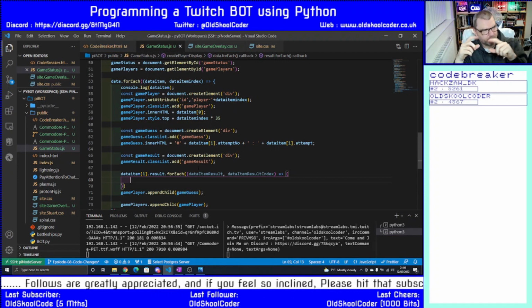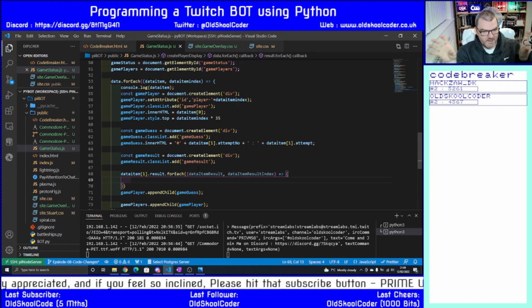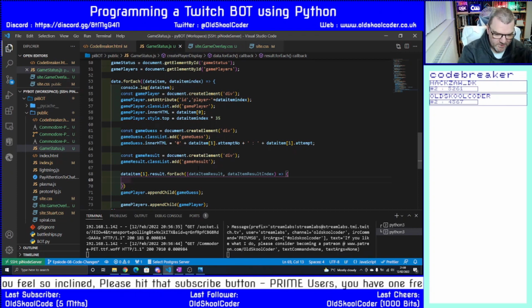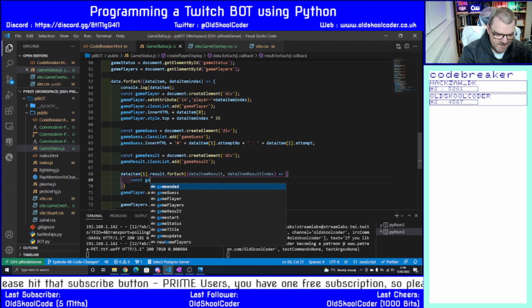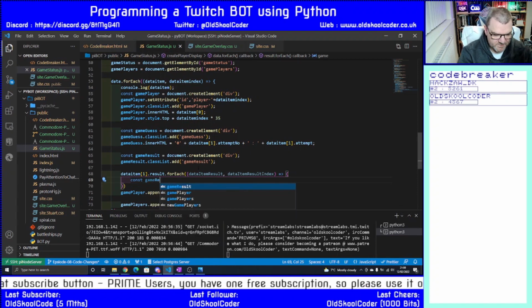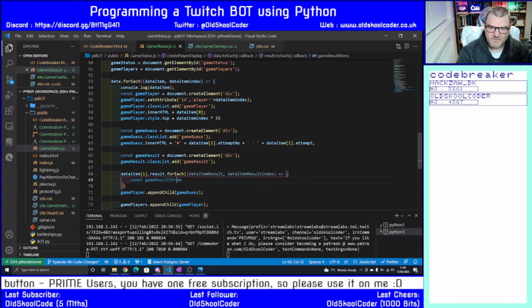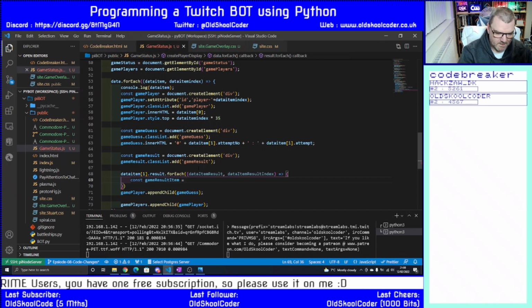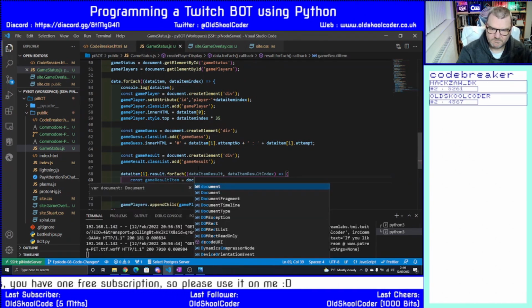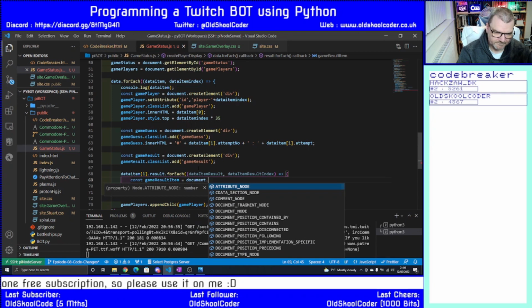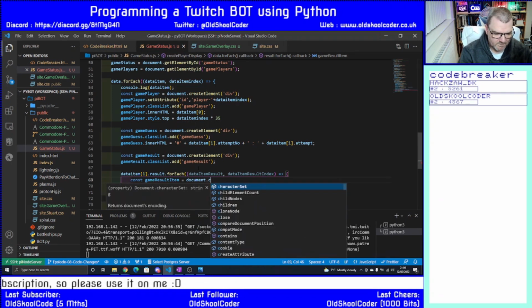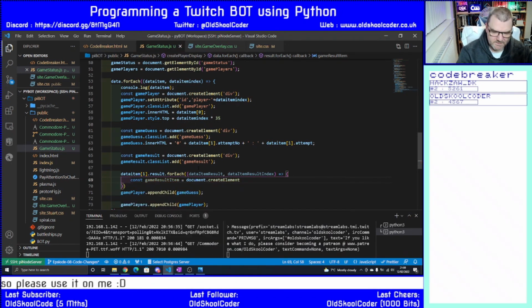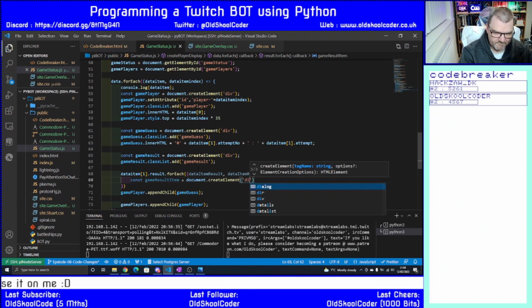So inside our result area now, we're going to put the results. Right, so we need to create another div region, and this one is called game result item. Call it that. So document dot create element, and another div region.